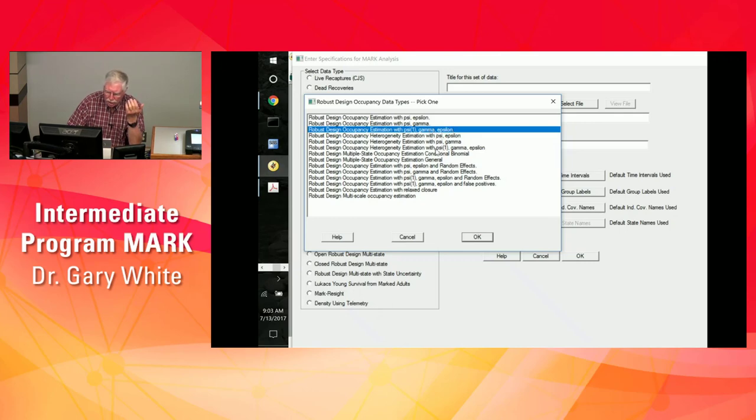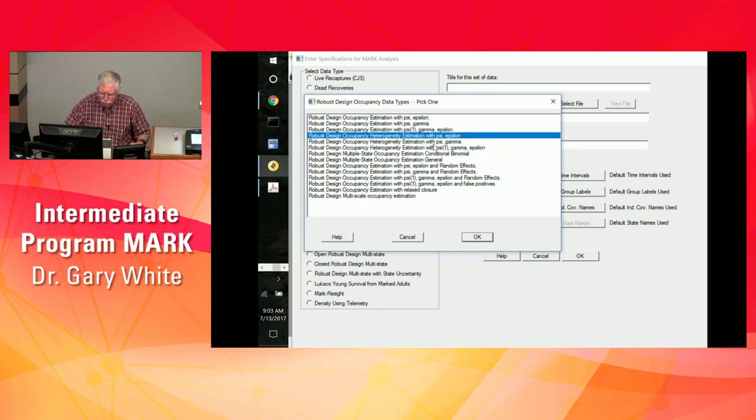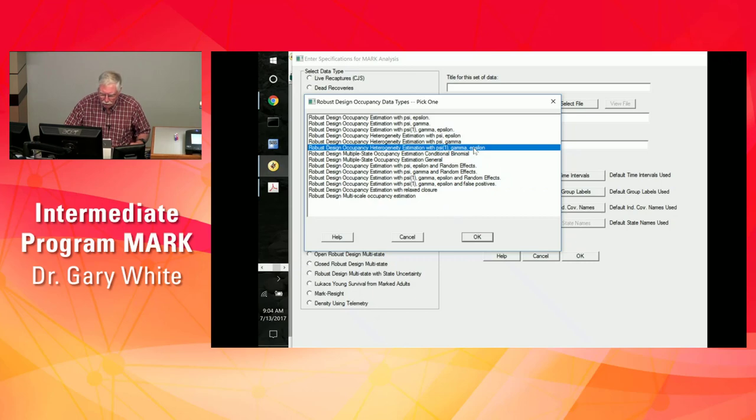Down here are the same exact models, but with the mixture models on P, so that you can model some individual heterogeneity. So these three: psi epsilon, psi gamma, psi 1, epsilon, gamma, and epsilon with heterogeneity. I'll jump ahead, but down here are the psi epsilon with random effects, psi gamma with random effects, psi 1, gamma, epsilon with random effects. Again, the one I would use mostly would be this one if I think there's a lot of heterogeneity in P. Your random effects are on P, so you'll have a sigma P in that model. Up here, you're going to have a pi and a set of mixtures on P for these guys. All right?